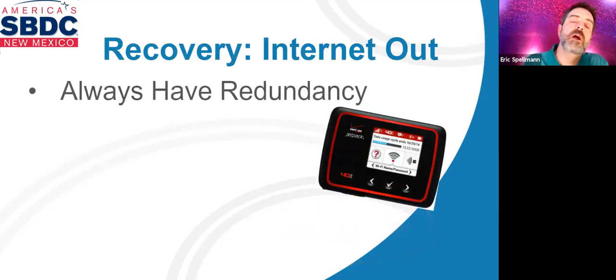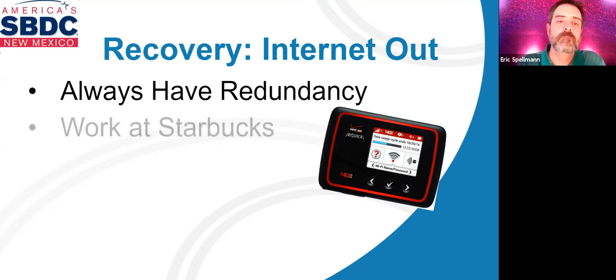If your internet goes out, always have redundancy. Always have a backup. If your office has internet, what are you going to do when the internet goes out? Like I said earlier, some drunk guy on a backhoe may cut through a fiber optic line. No one's fault except his, but the problem is now your company's out of the internet. And pretty much all of your people, you might as well send them home. They can't check their email. They can't do anything. So always have redundancy.